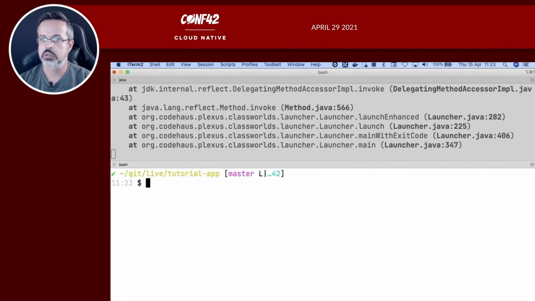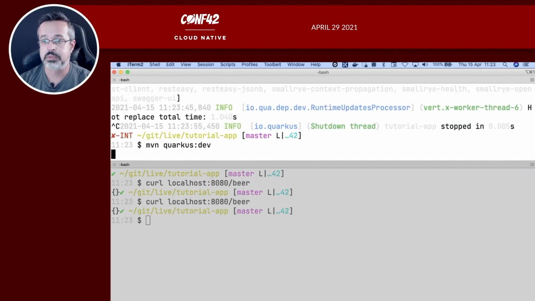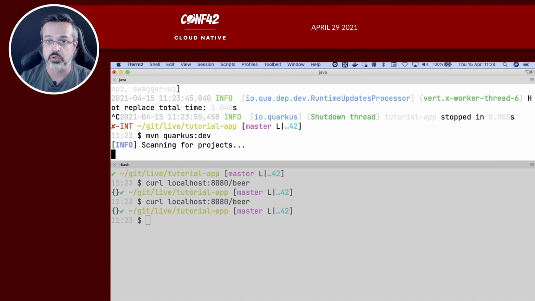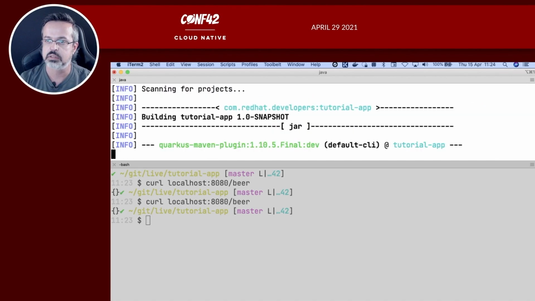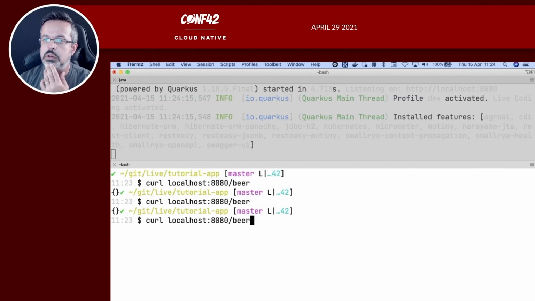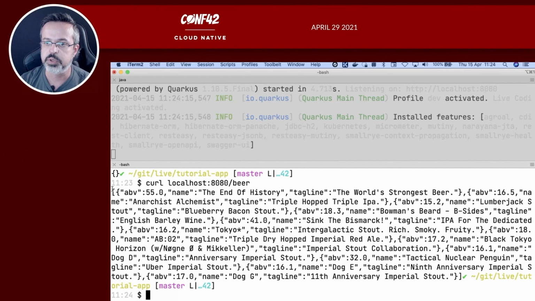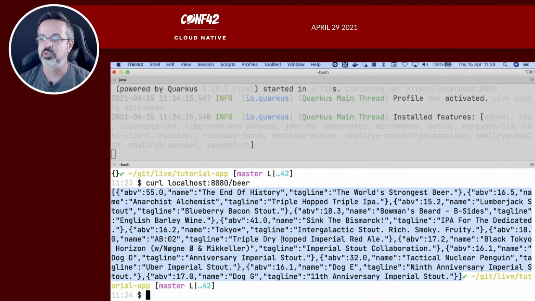So let's call here. Okay, let me try again. Sometimes it takes some time to connect to the remote application to get the data, but if not, we will just redeploy. All right. Yes. Now we have this beautiful list of beer. I love beer. If you love beer as well, maybe you know what I'm talking about. So we have just this remote service, but right now I'm using a reactive approach to gather all this data.